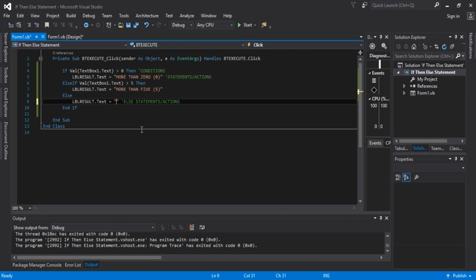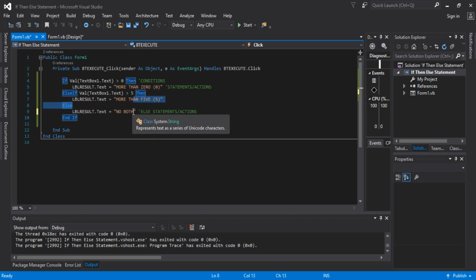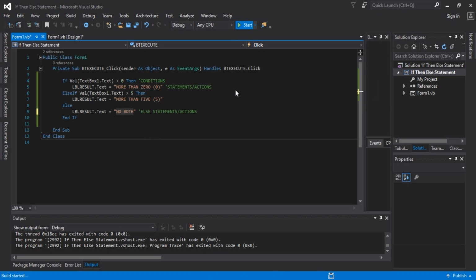Okay, so for result.text I will give no put, for example, like this, so we don't have an ambiguous description here. Okay, I will run this project, guys.